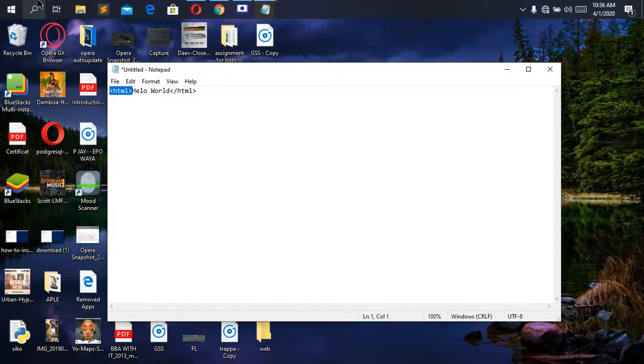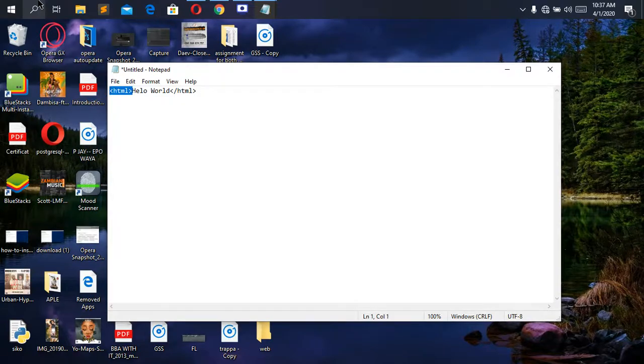So what I've done here is I've made a simple HTML page. By simple I mean simple. An HTML page comprises tags, elements, content and all that. What you have to know is the HTML tags and how they work.